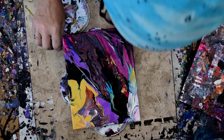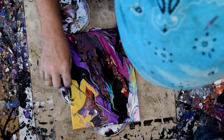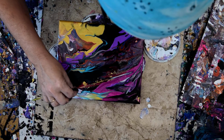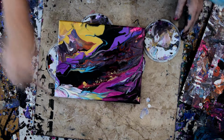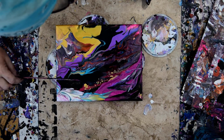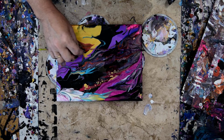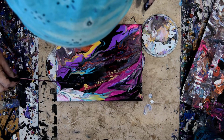Do I want to do anything else? I kind of do. Lead a few more little strands and tendrils up there. And maybe over this way too. So I'm pretty happy with all that. It's kind of dramatic. I do love stealing paint. You know I do. Just roll it. Oh, there's cool stuff under there.